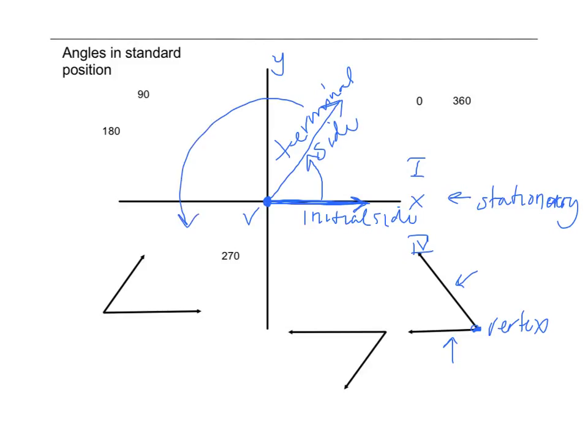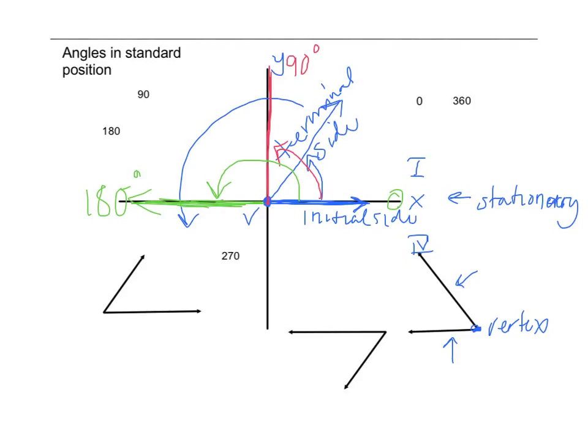You'll note here that if I have an angle, see this red, the terminal side is the red, that looks like and is 90 degrees. If I have another angle, here's my green one, in other words it starts at 0, this would be 0, the initial side, right? If the initial and terminal sides are on top of each other, it's 0 degrees, it hasn't gone anywhere. This is 180 degrees.